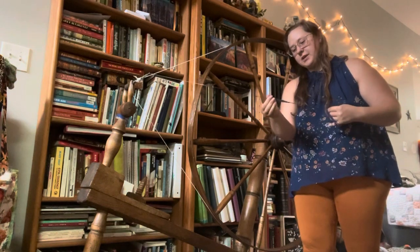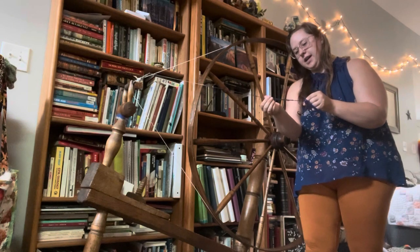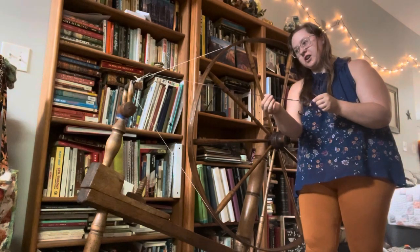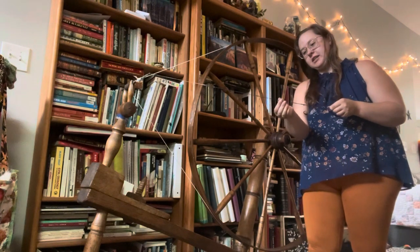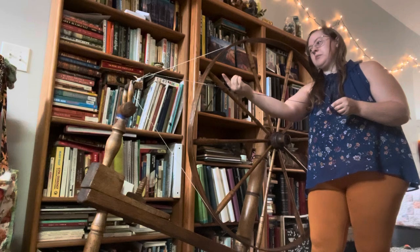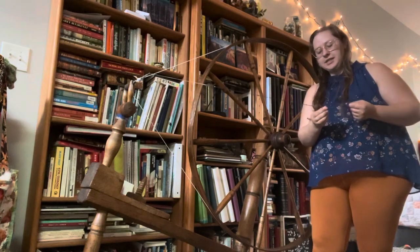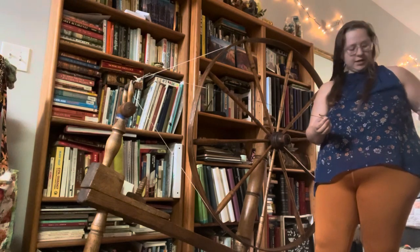I want this to draft out a little bit more, but if I put pressure on that point, it's not good. It can snap the band off. It can move that piece, but I have it stuck on with some wool so that hopefully it doesn't move. Okay, that's a lot better. That's a lot better.